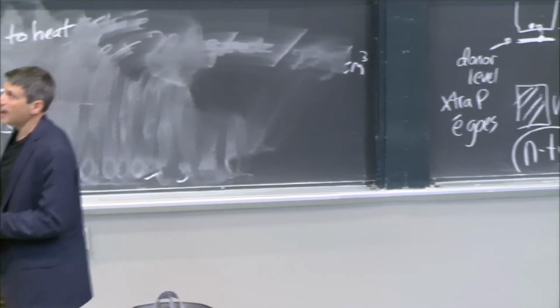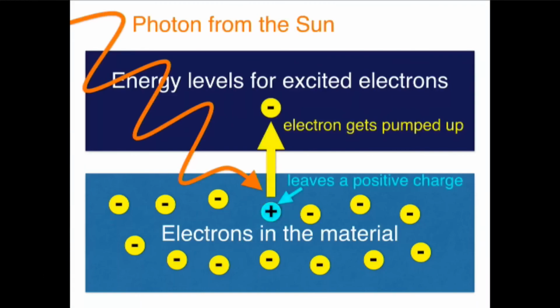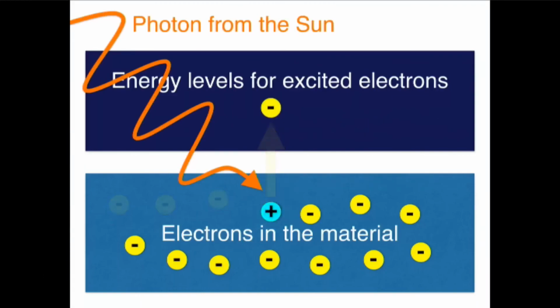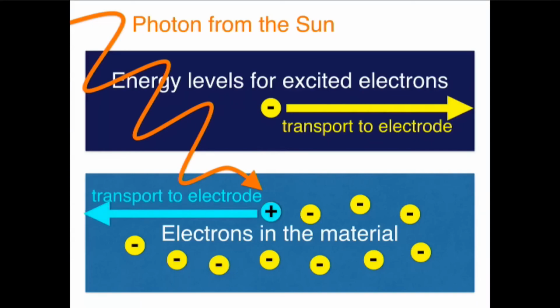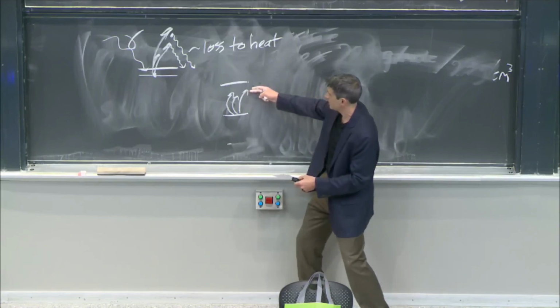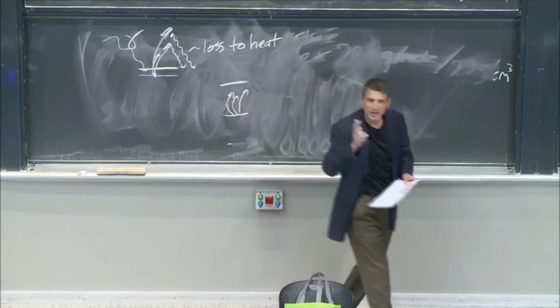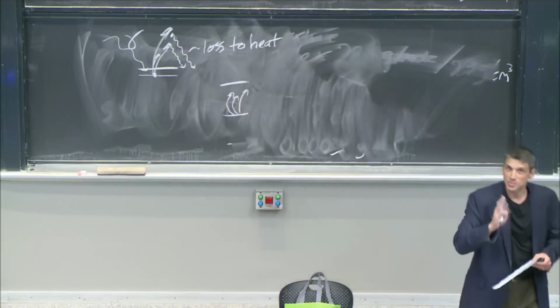And you can plot, in fact, here's a little animation. Energy comes in from the sun. It excites an electron. This is how PowerPoint sees it. Leaves behind a hole, and you get them out. That's a solar cell. And this is the chart I want to show you. Because if I take this constraint into account, that I don't absorb light if the gap is too big, but I do absorb light and it all goes to heat if the gap is too small, it means there's some sweet spot.